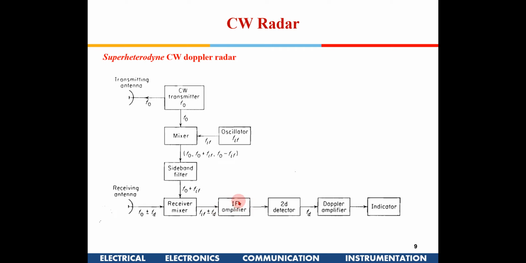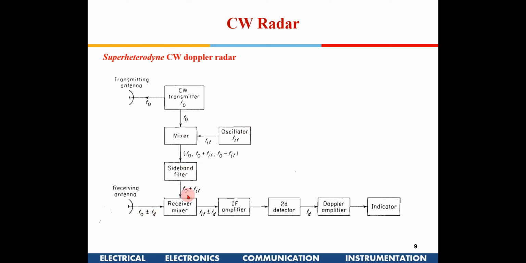The lower the IF frequency, the more my selectivity improves, but then the image frequency also gets into the receiver. If I have a large IF frequency, I can remove the image frequency, but then the selectivity goes bad. To understand the superheterodyne receiver and the design aspects of the IF amplifier, please refer to my lecture on superheterodyne receivers.